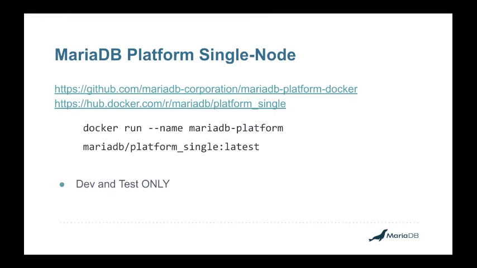I do like to point out this is for dev and test purposes only. Certainly, if you've determined that you have a need for that full hybrid transactional analytical processing in your production environment, you would be running on more than a single container. And you can do that. You can configure your individual containers to do that on different nodes. But this is a great way to get a taste of and an experience of that HTAP environment, just with a single Docker run command that stands all that up for you.